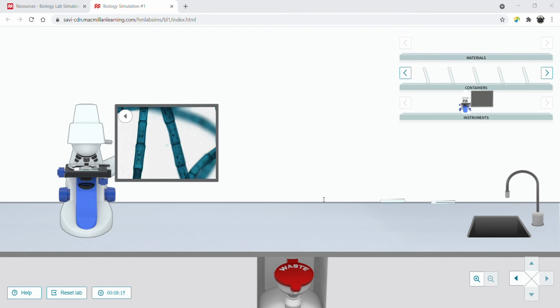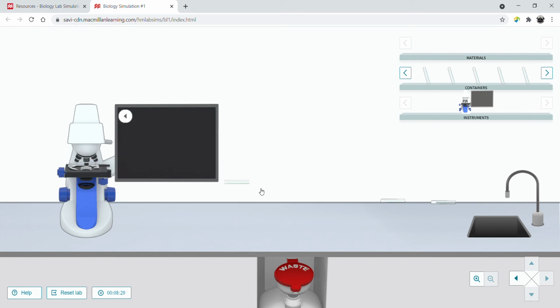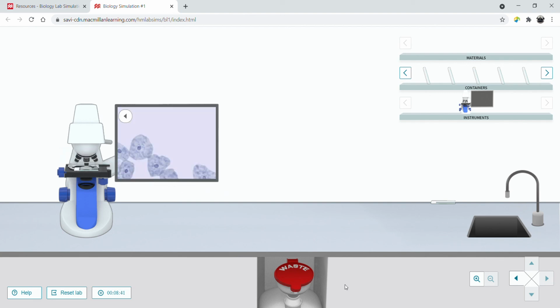Next is human cheek cells. Now I alluded to it, but I didn't mention that in the wet lab, the real live lab, you actually do look at all this stuff under a real microscope. You look at your own cheek cells. It's cool when we do the wet lab, though sometimes students find it anticlimactic because they're expecting, I don't know what. They just kind of look like sunny side up eggs.